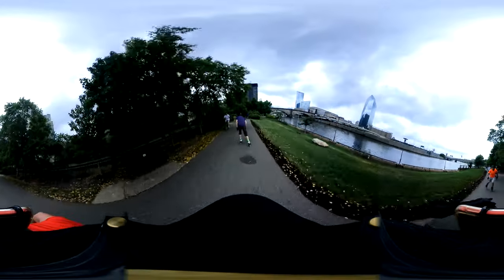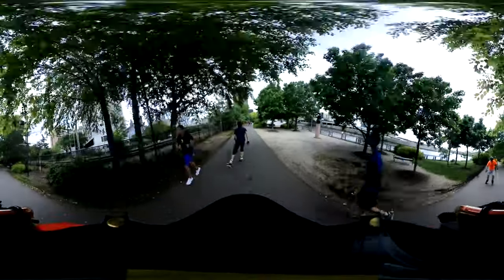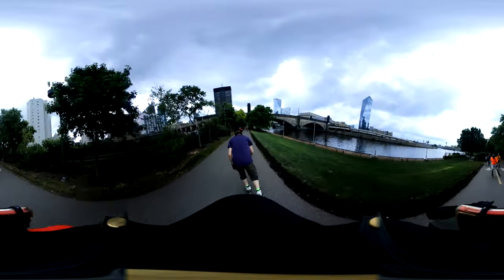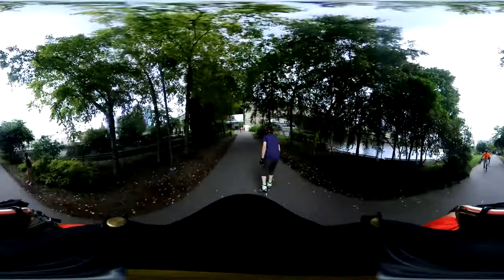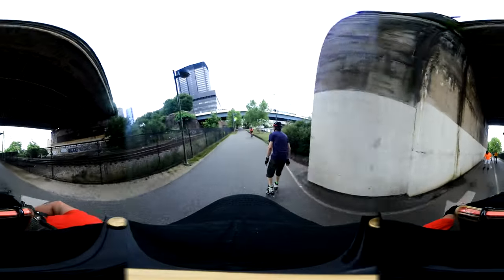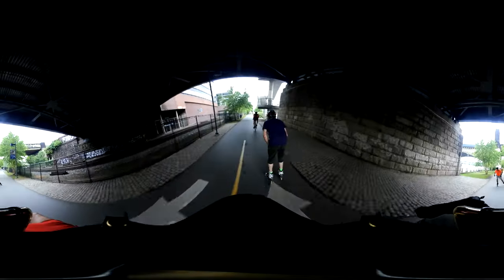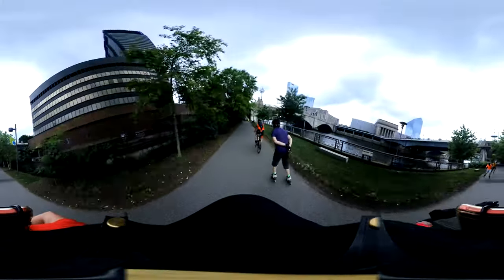Looking ahead, you can see the Pico building, the dark building. Looks like it's right in the middle of the path, but we're actually going to skate to the right of that, stay on the riverfront — right behind the CSX tracks. Now this first bridge here, that is not for any cars. That is actually for railroad tracks. I guess you could call it the 30th Street bridge because it's right there at 30th Street station. This path would have stayed a footpath on the ground had they not run out of land. These tracks to the left come closer and closer to the waterfront — that's when we got the Schuylkill Banks boardwalk, which I'll tell you about when we get there.